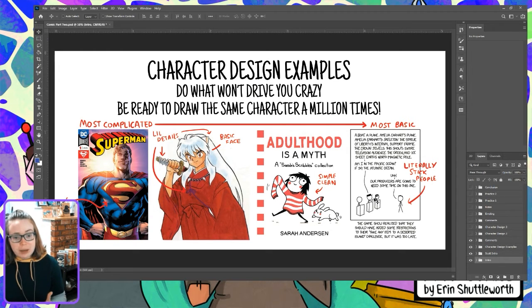For something like Superman, they have lots of artists, so you're not necessarily always the one making it. And they do have letterers and people who do the shading and stuff, right? So you might just be doing the line work if you were working for a publisher that does Superman comics. But if you're doing something just for yourself and you're doing all of the work, including all the lettering, all the coloring, all the shading, then definitely start simple, because otherwise you're just never gonna get anywhere. I found when I first started out, I was just constantly crumpling up stuff. I was never feeling like it was right, because you're shooting yourself in the foot by making it too complicated and trying to remember all these little details.